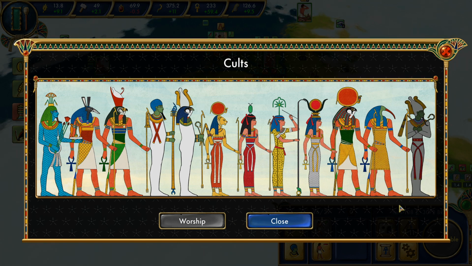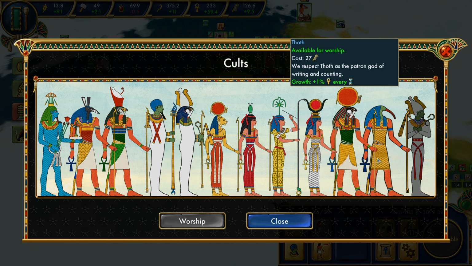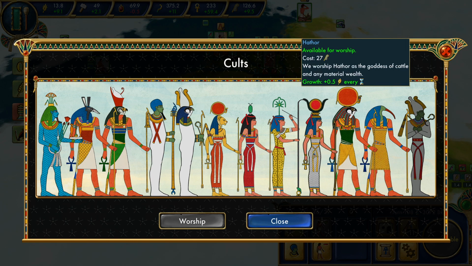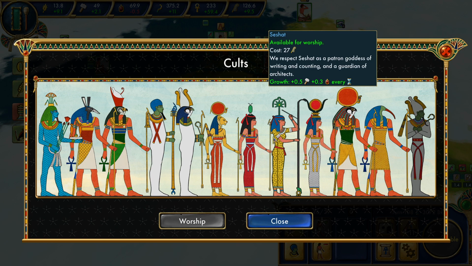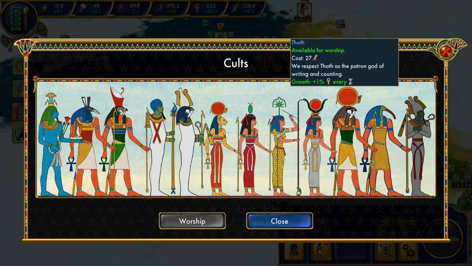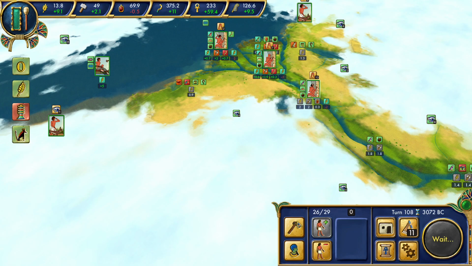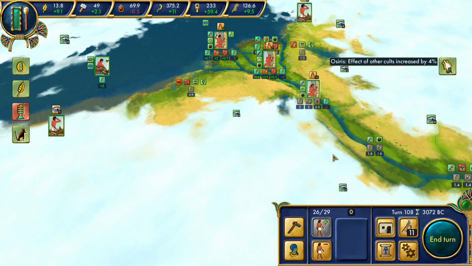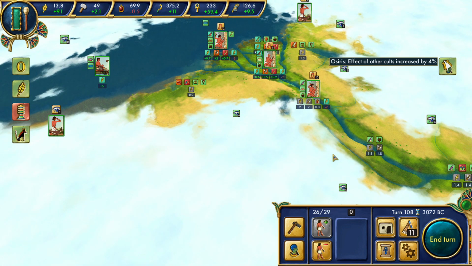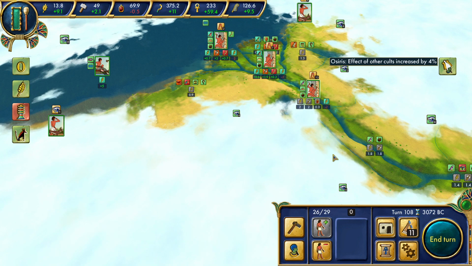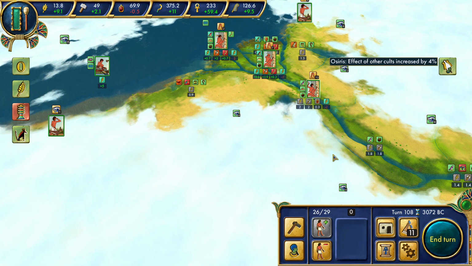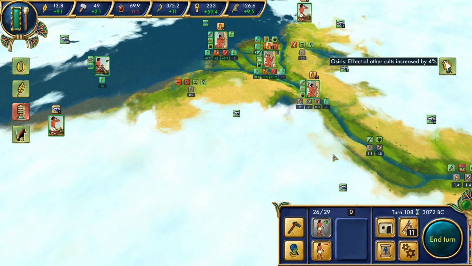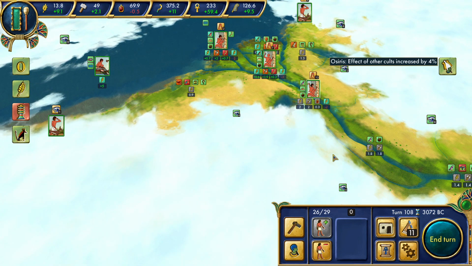And then there's also, do we want to go with Thoth going forward with culture, or do we want to go with something like Seshat to boost production and luxuries? And I think that we're going to need to verge more on the economic side. I could keep going on the culture side, but really at this point, you have to decide, are you really going to want to build much in terms of the pyramids when they come? Because if they do, you're going to want to prepare your economy for it. So I want to try to lean into that.